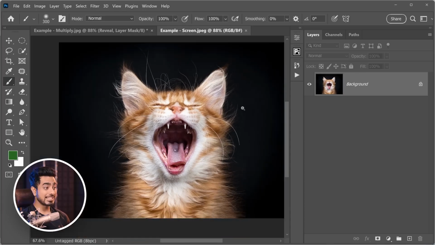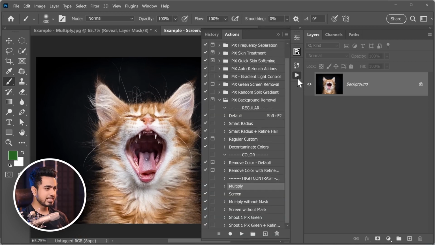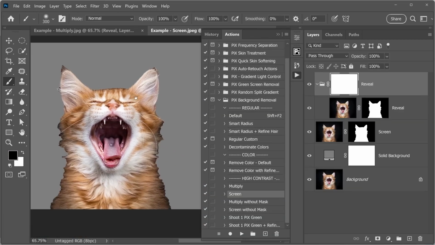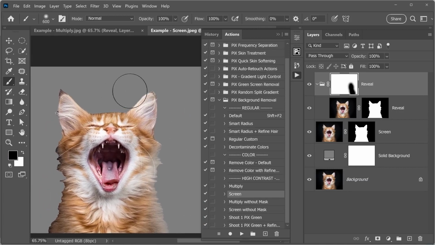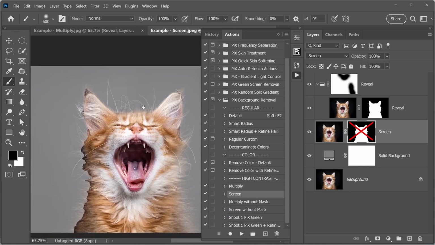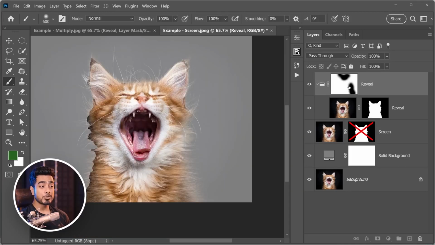Now, if the opposite is the case, as I told you, we would use the screen blend mode. But there will be a problem with this. Let's play the screen blend mode. This looks okay, but even if we reveal the edges, there's something wrong with that. There's going to be some cases where you would not want the screen or the multiply layer to be masked. So since this is masked, it can create some issues. So let's turn off the mask by holding the shift and clicking on the mask and all of the hair comes back. So if you have a really flat background, you don't need a mask right here. Let's go to the reveal mask and just paint around the edges.